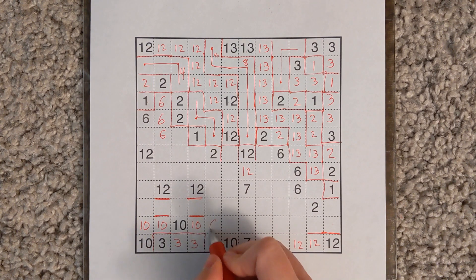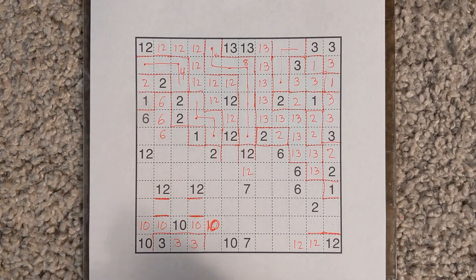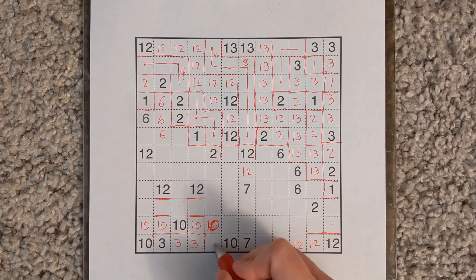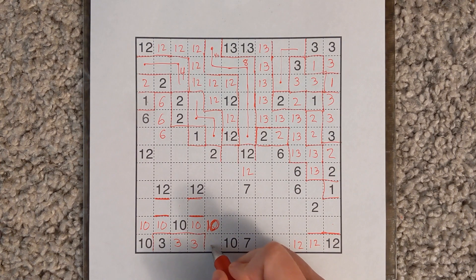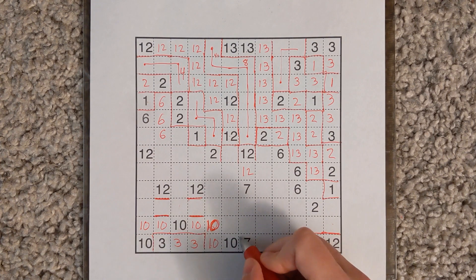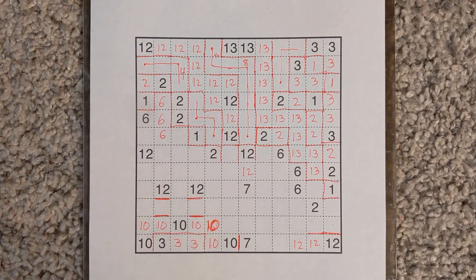And even with 6, 7, 8, sorry, why am I writing 6 there? This gets us out to potentially 8 if we took both of these cells, but we can't strand this. This cell in this spot doesn't want to be isolated because it can't be a hidden polyomino one. So some of that shape is there.